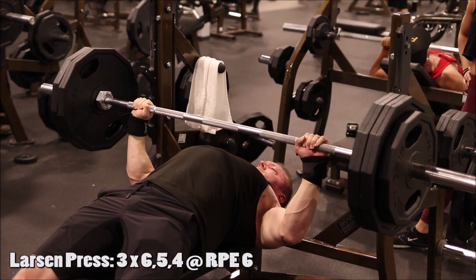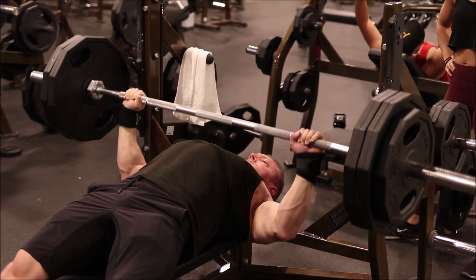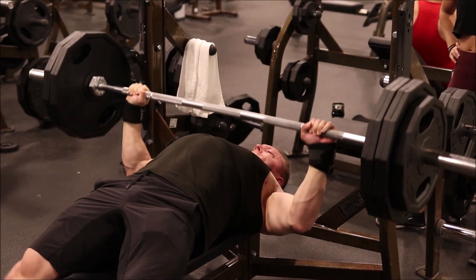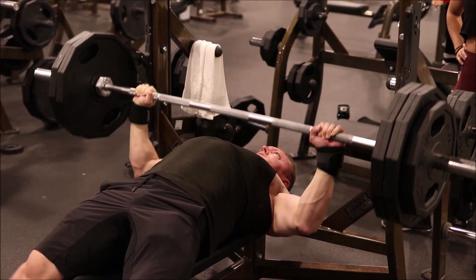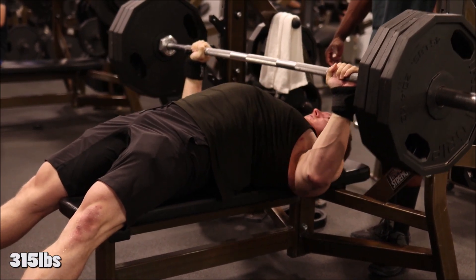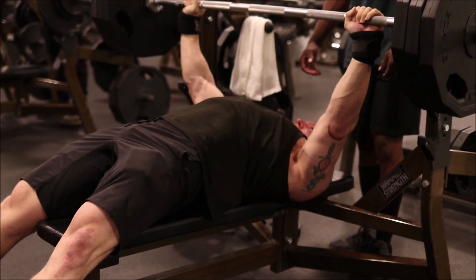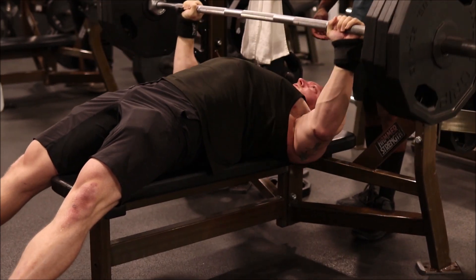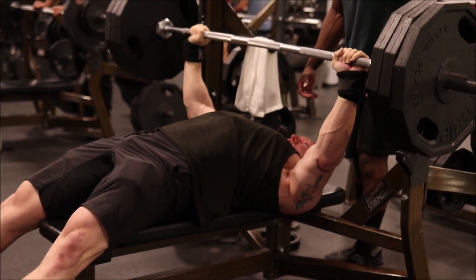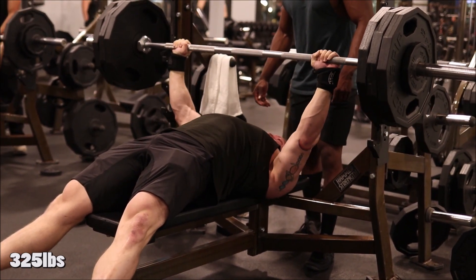Just to take you guys through our workout — for me today was all about Larson pressing, longer range of motion, working on pure upper-body volume and hypertrophy with ascending sets of six, five, and four on the bench press. I went from 295 to 315 and then 325 for my top set of four, which were all PRs. Marcellus, who's deeper into the training cycle, started this cycle with sevens and sixes and has gotten down to closer to fives now.